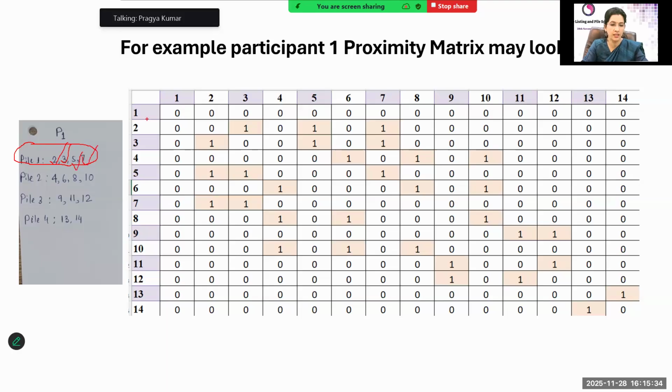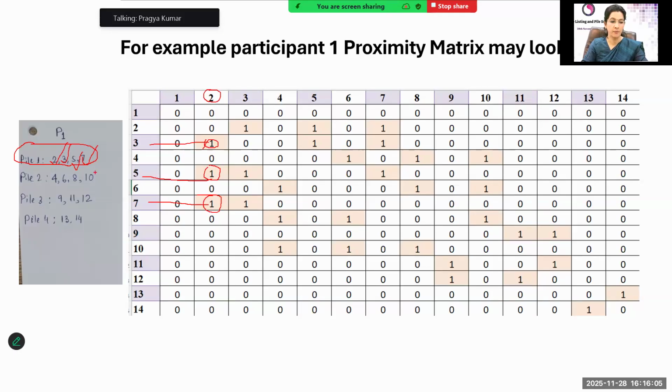So how will it be done by Anthropac? This is the item number 2. So with this, wherever the 3, 5, and 7 are, it will put a 1. That means they have kept these items together. So if they have kept these two items together, a value of 1 will be assigned. For the rest, a value of 0 will be assigned.